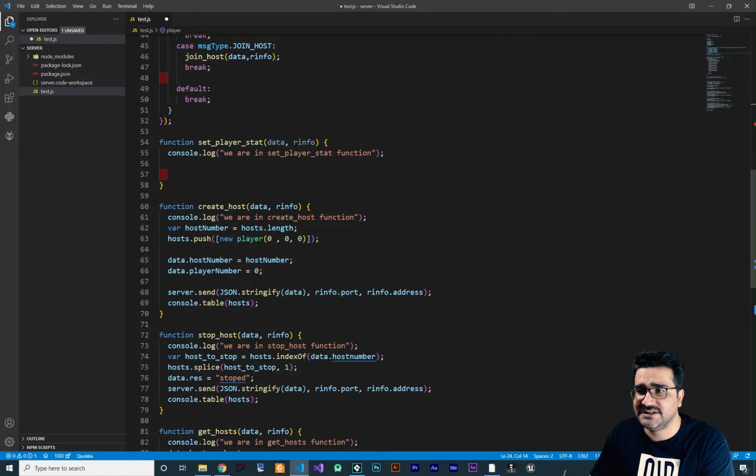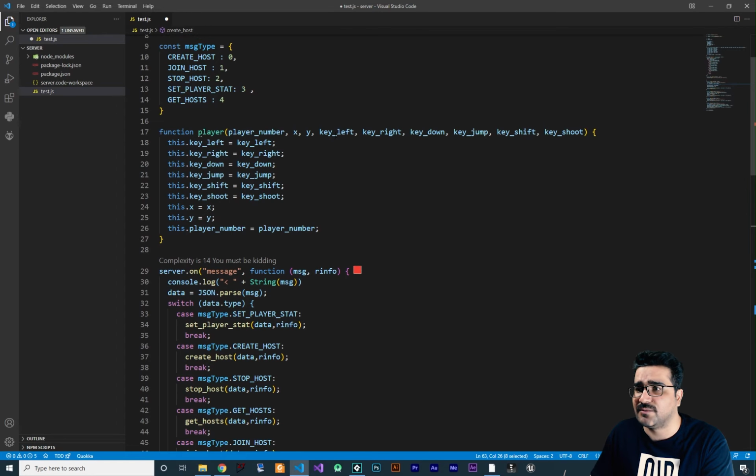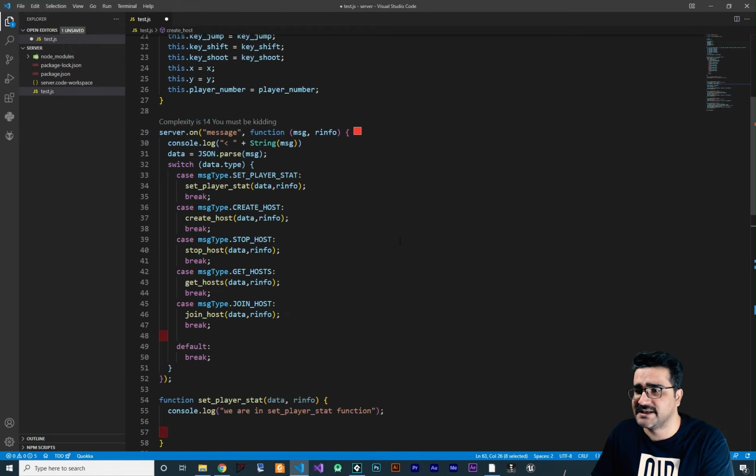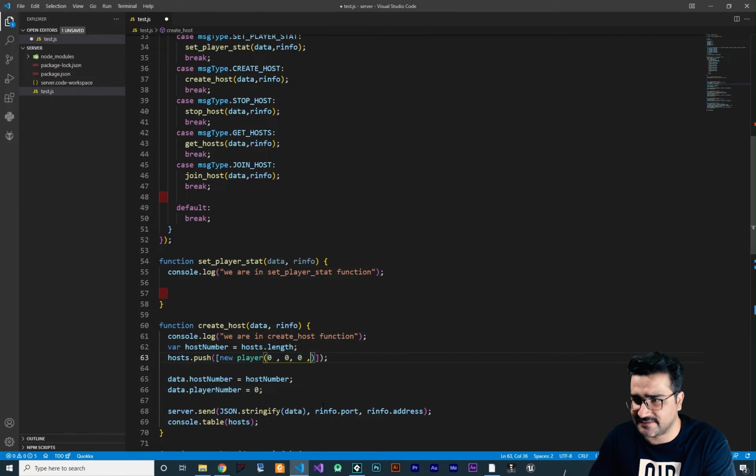So for example, this create host. Right now it just sets three default values, and we want to add how many? 1, 2, 3, 4, 5, 6 more. So let's just add it in here as well. 0. So let's just copy and paste this. 1, 2, 3, 4, 5, and I think that's okay.